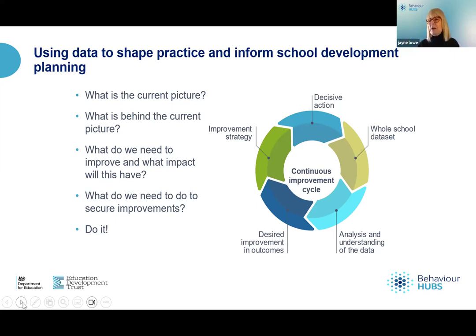Okay, next question. What do we need to do to secure those improvements? So that scenario that I've just talked through will now require meticulous planning and will certainly demand very specific actions from the team. Engaging with the detail will give clarity to staff and hopefully avert any unwanted side effects or data heading in the wrong direction. Finally, sounds super simple this, just do it. The statement makes it sound very, very easy, and it certainly isn't. As outlined in relation to data capture, staff will need support with modelling and feedback to do it, but to do it right.